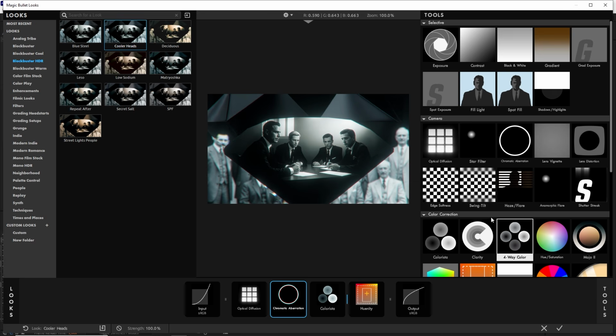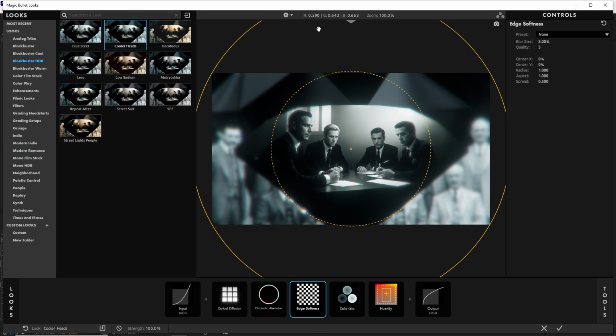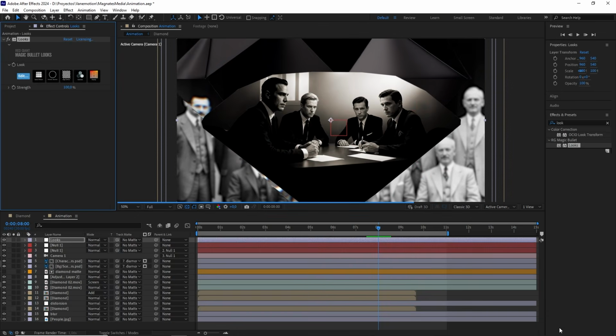If you want, you can also add this effect called soften edges, which blurs the edges of the scene to draw more attention to the central area. Here, I'm going to set the size to 1. When we're happy with the correction we've made, click Validate, and that's it.